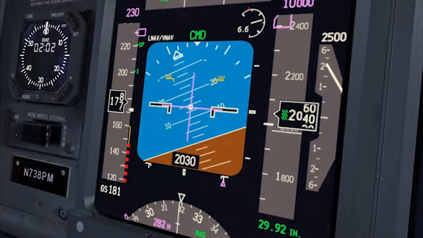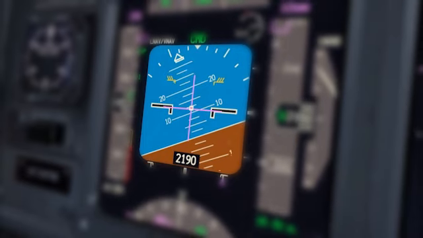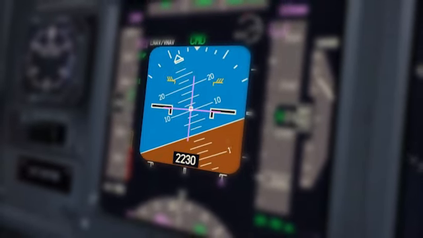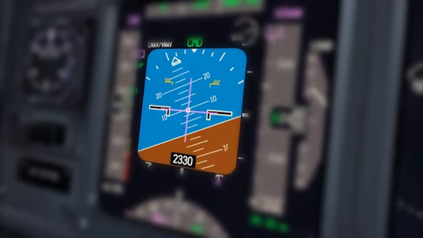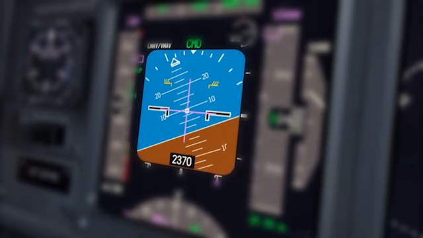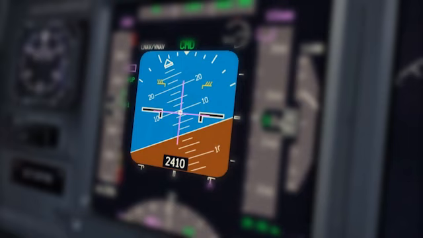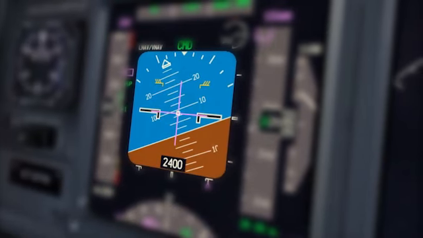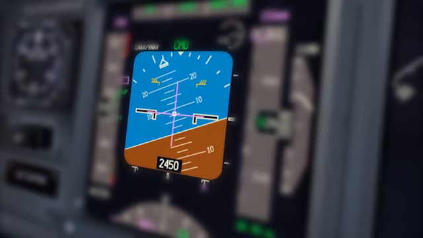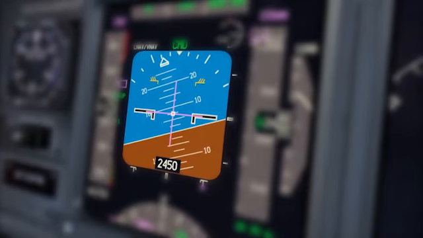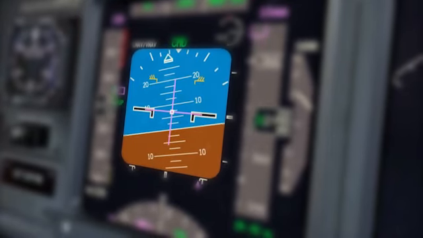Flight directors are turned on from the MCP, both on the captain and first officer side, as each side has its own independent flight director system, which communicates with their respective FCC. Now, flying with the flight director is a fully manual mode for the pilots. At this time, the autopilot is not controlling the aircraft. Rather, the same system that tells the autopilot control actuators what to do is simply displaying that data to you, the pilot, so you can follow the commands yourself.